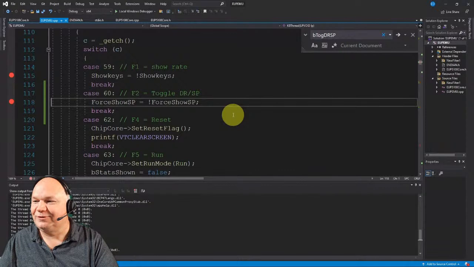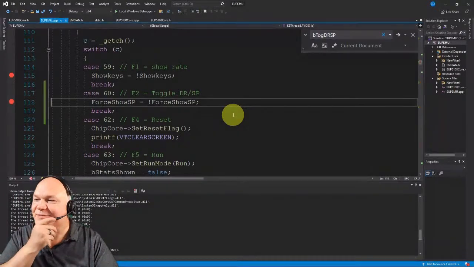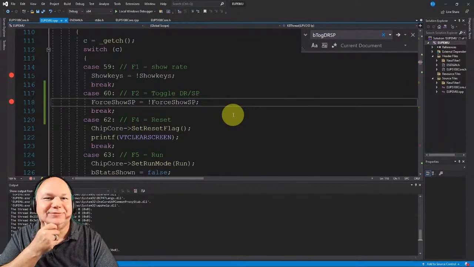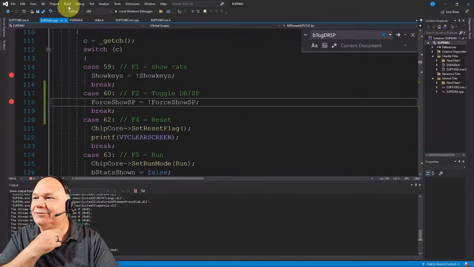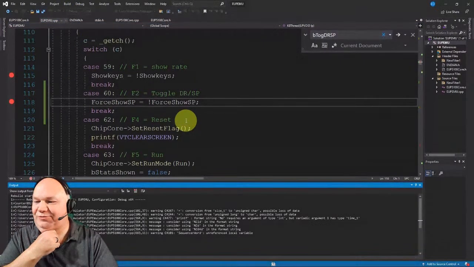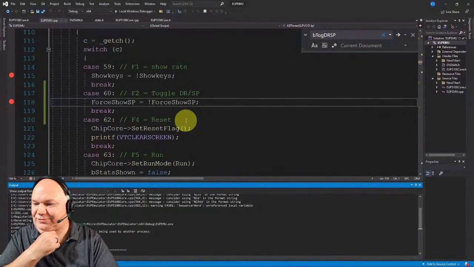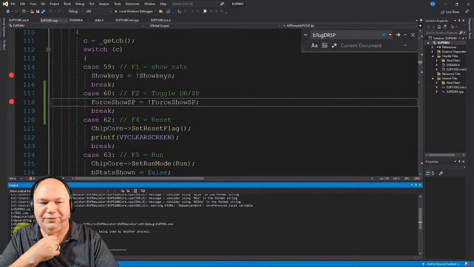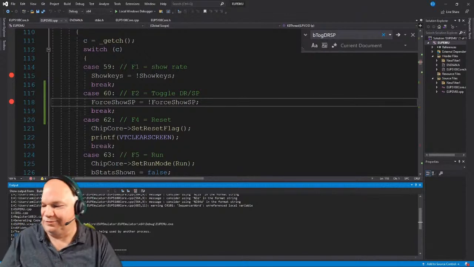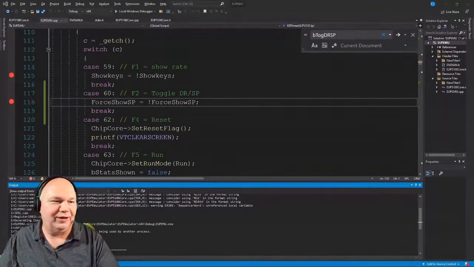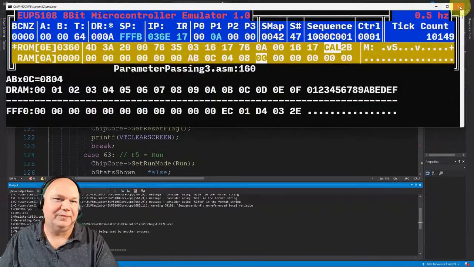All right. Let's see. Now, why in the world is it not stopping on that line? Why is it not? Build. Rebuild solution. When in doubt, rebuild. Ah, here we go. It's behind my head, but it says it cannot execute the process because it is in use by other processes.